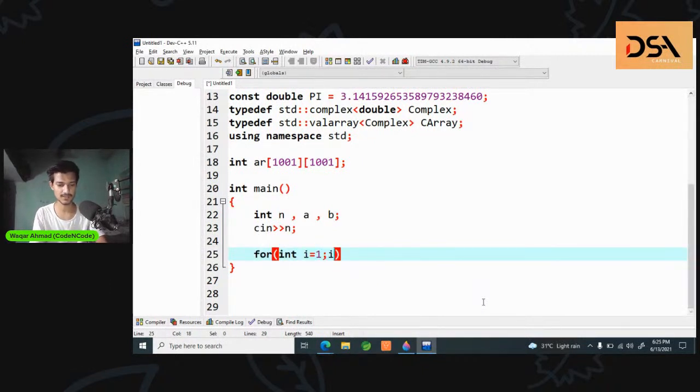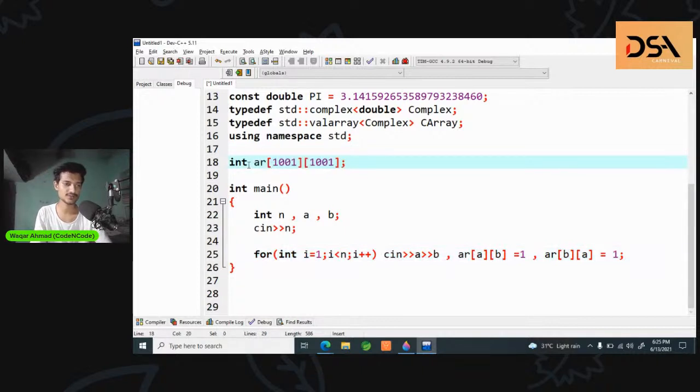If you are working with a tree, okay? For a graph, it can change. So each time, simply read A and B, and then in the array, AB, set it to 1, and also BA, set it to 1, right? The other places are already set to 0, because when you declare an array globally, in C++ at least, all of the values are initialized with the default value. For integer, it is 0, okay? So all of the cells are already containing 0. You only have to change those which are provided in the edges, right?